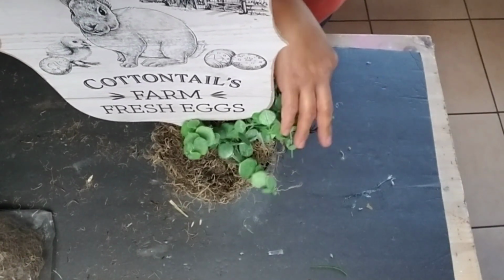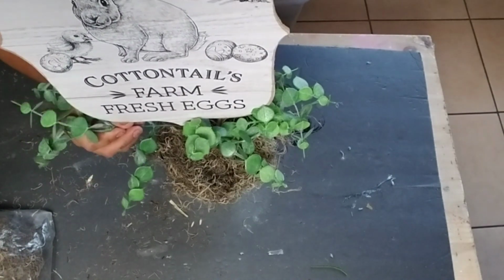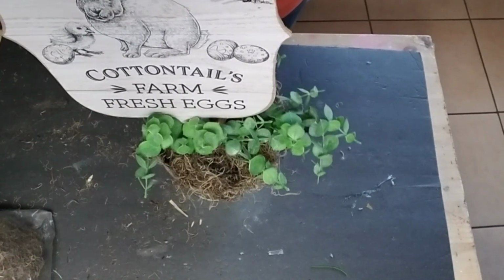And there you have it, an adorable Easter decoration, very farmhouse Victorian style if you ask me.